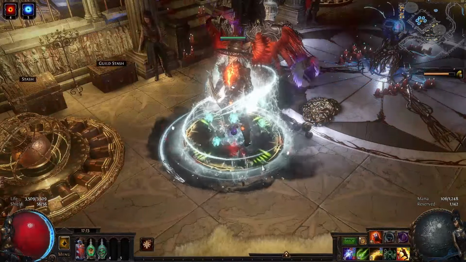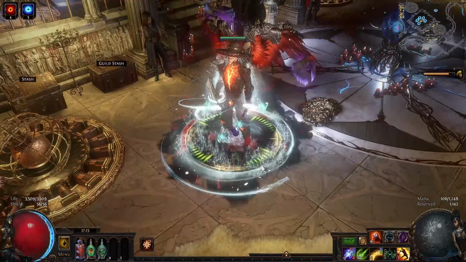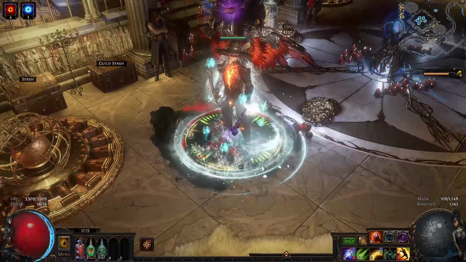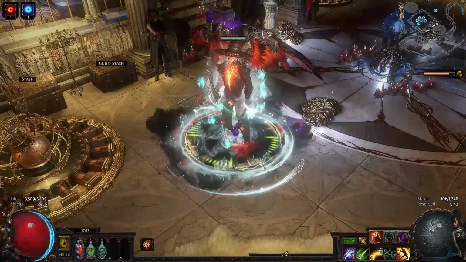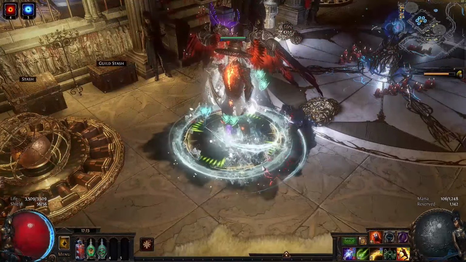The build cons include it's a totem playstyle. It's not for everyone. It's not tanky. Yes, this build does not tank anything. It will die randomly sometimes. It doesn't have any good defenses, and this is not a build that you put a lot of currency in to min-max it, right? And you're not going to do uber bosses or pinnacle bosses efficiently on this build.